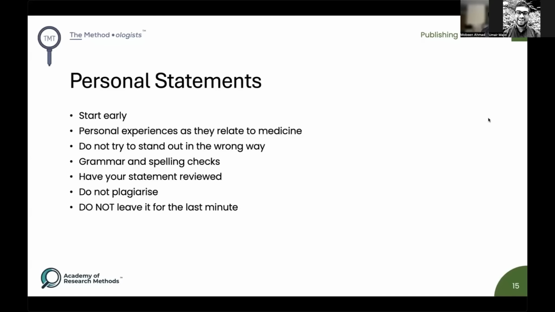In terms of the personal statement, another thing that I see is people trying to be a little bit too unique in their personal statements, and sometimes they can come off as a little bit strange in how they're wording things or how things are being portrayed. It's important that, with personal statements, you want it to be good, but you don't want it to stand out for the wrong reasons. And what I mean by that is, the experiences that you talk about in your personal statement should relate to medicine and should have a direct link to what you are doing, hopefully as a doctor in the future.